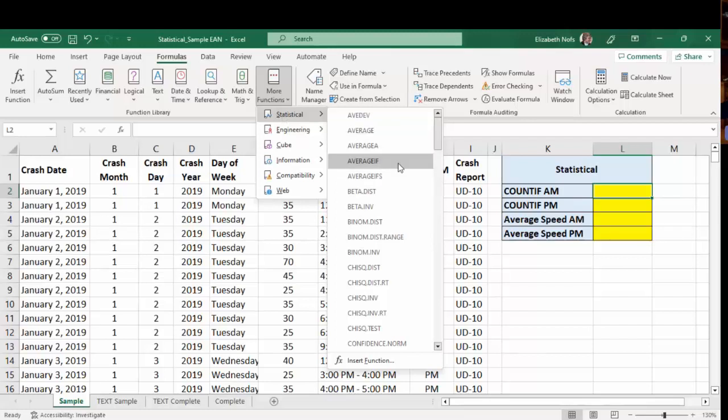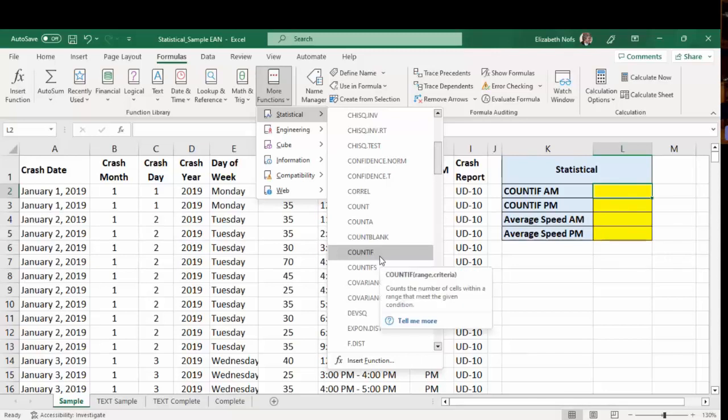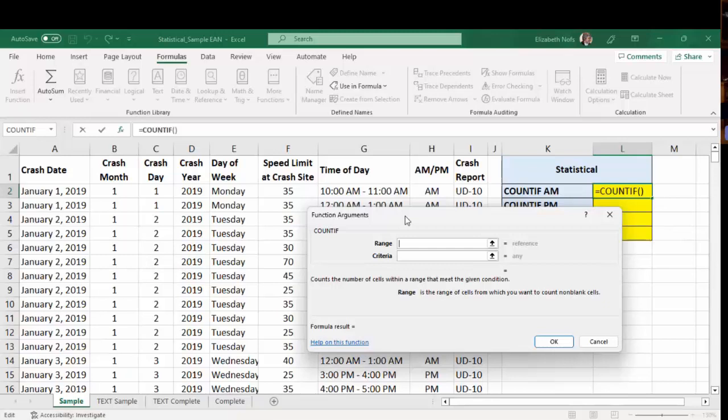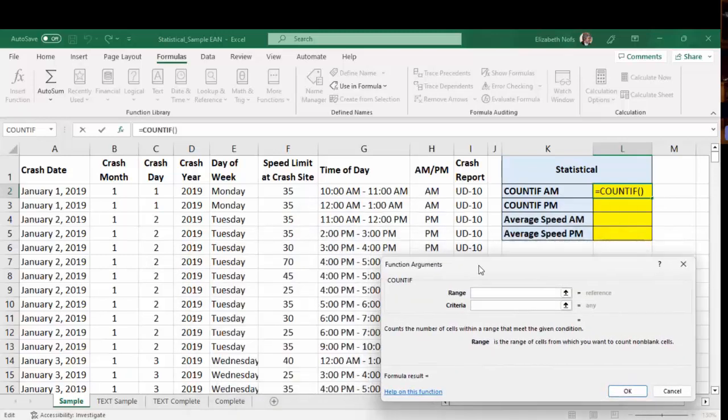There they go. There's AVERAGEIF. There's COUNTIF. When I click on COUNTIF, the function arguments open. I move them out of my way. Where is the range? Where is my data? I'm going to select H. And when I select column H, you can see it has AM, AM, PM.